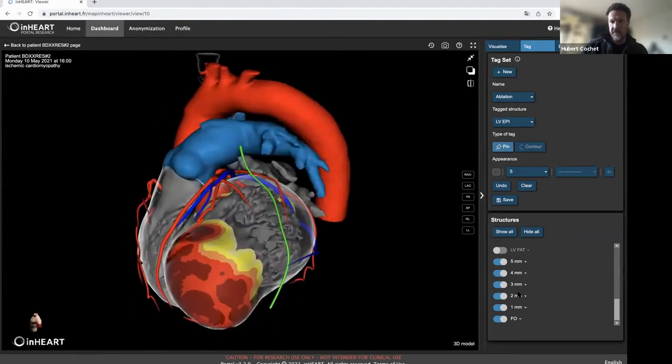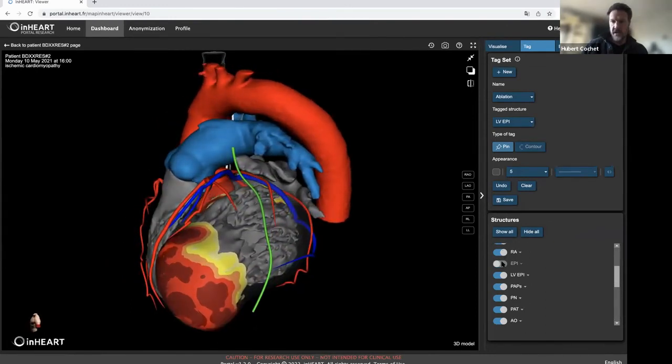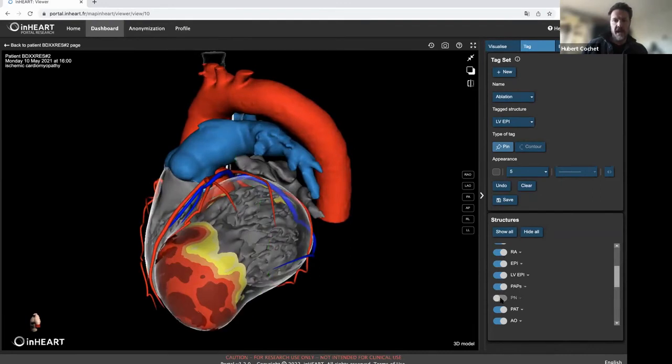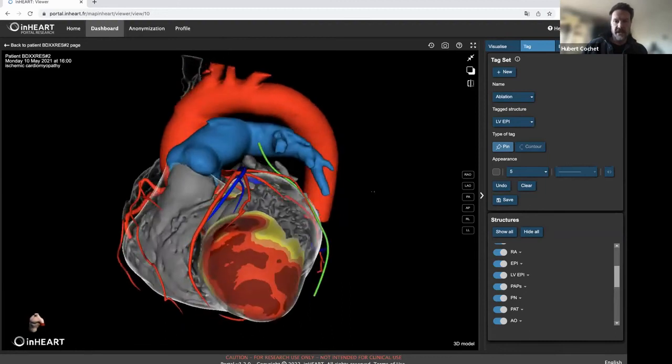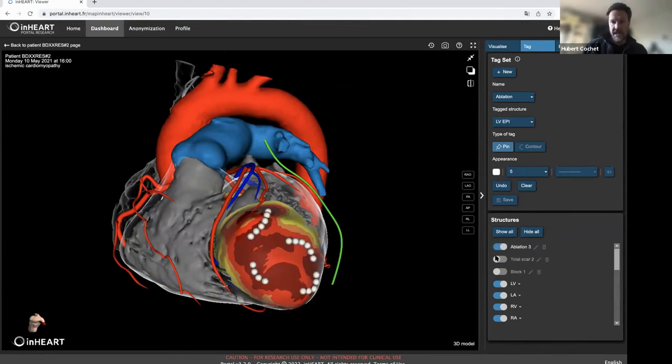You can obviously hide and show structures as you wish, and you can also annotate the model by, for instance, leaving tags in certain areas, and then these tags can help you understanding and pre-planning your ablation procedure.